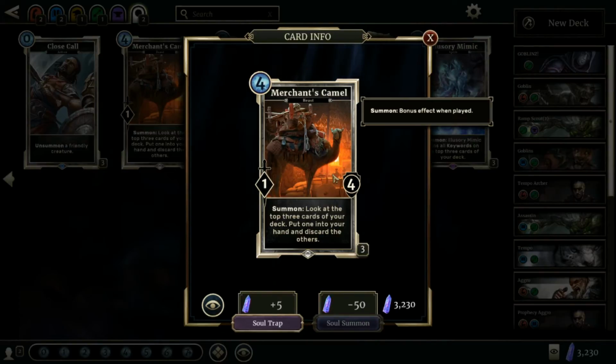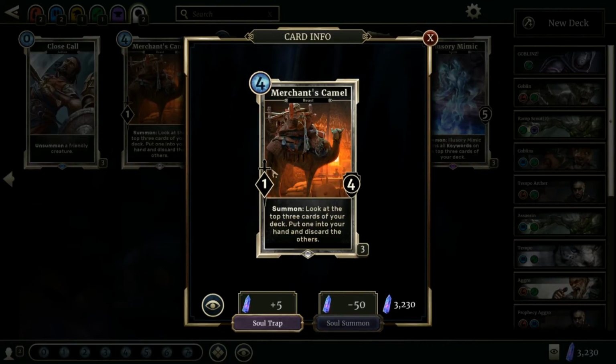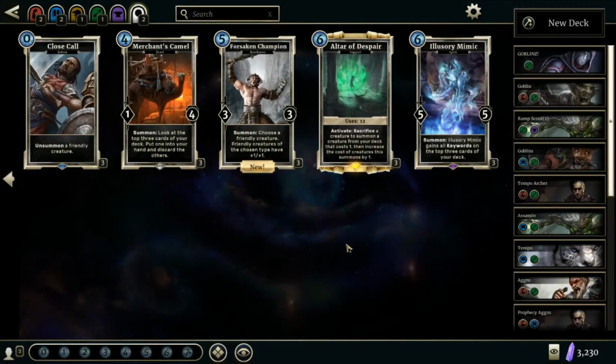I think I actually like this better in tempo style decks where you're on turn 4 or turn 6. You have a pretty good board, but not a super good board. You're looking for a really nice turn 5 play that will lead into the turn 6 play that you have in your hand. You drop the Merchant's Camel, you pull the exact card that you need, you play on curve and you just crush your opponent. I think this is really nice for filling out your late game options. I think it'd be pretty good in ramp or control style decks as well. So I actually really like this card a lot.